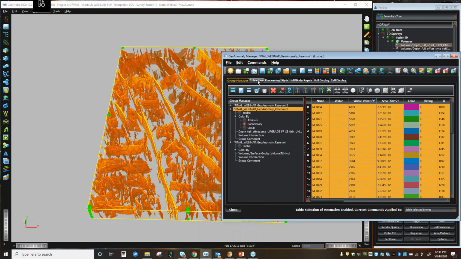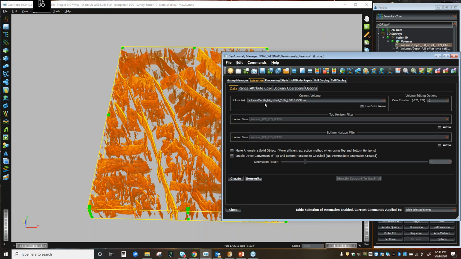So I can give my input data, as I mentioned, my thin likelihood volume. I can also mention my top and base of my reservoir to restrict my seismic anomalies, or these fault anomalies, within my reservoir zone, or I can run the whole volume as it is.